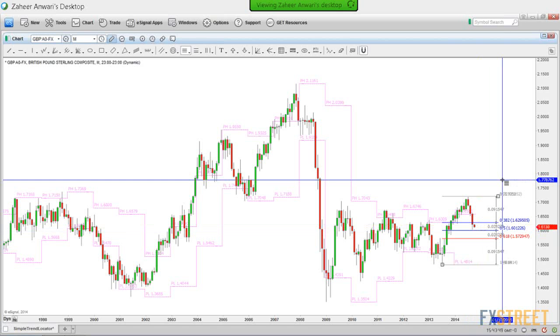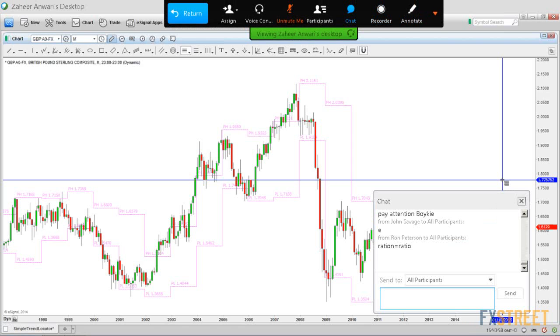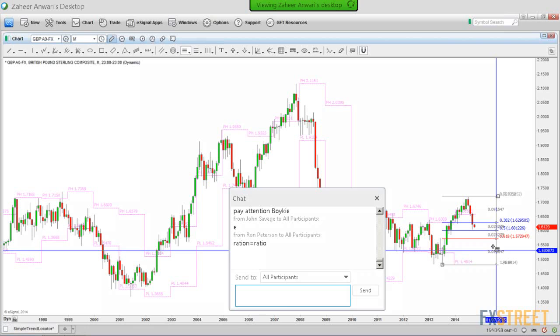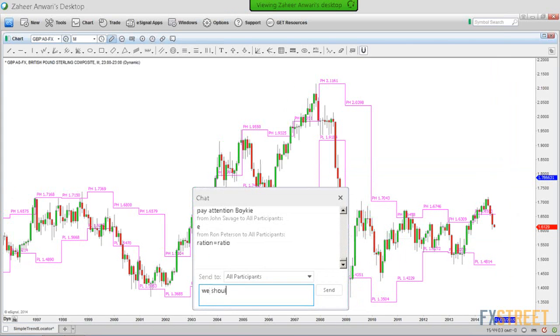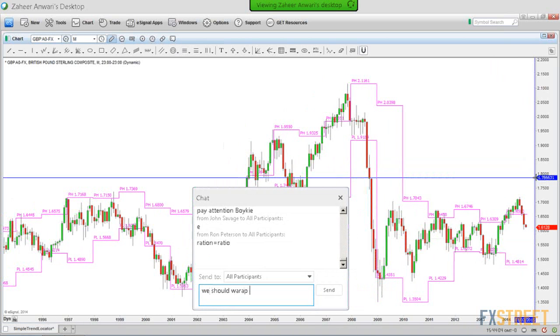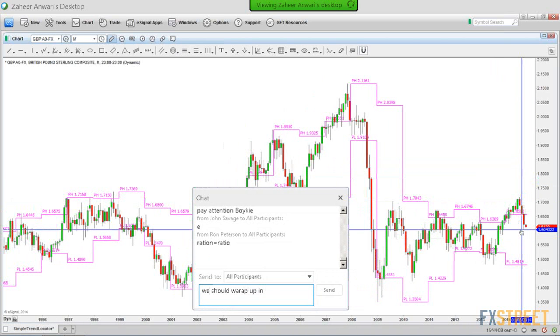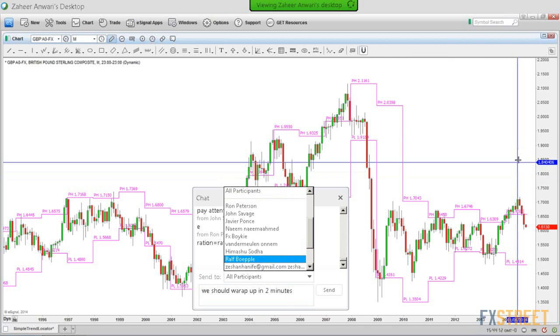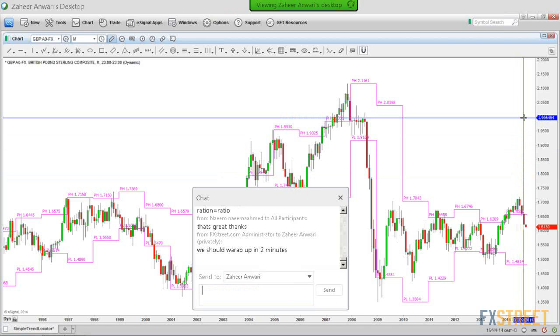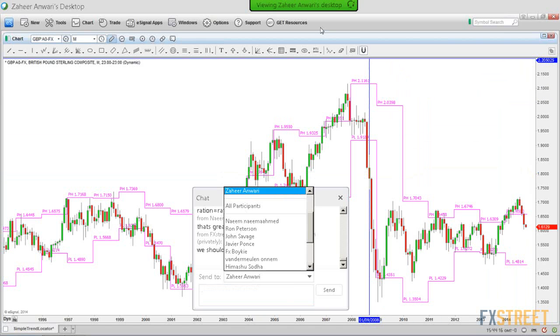I don't look at it for an entry. I don't look at it for target levels, like Fibonacci extension. I don't really get too obsessed with Fibonacci levels. Again, if it works for you, then that's fine. What I found is that Fibonacci retracement is good for pullback levels, but when it comes to target levels, I prefer to use the round numbers, so 1.8 and 1.9 and 2, as in this case.